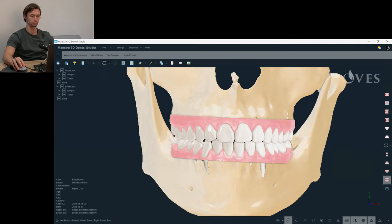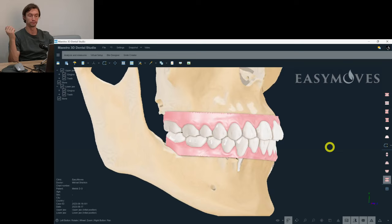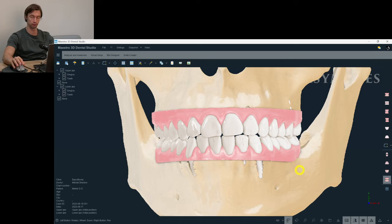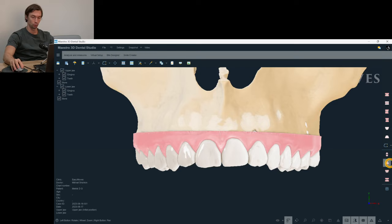Hello everyone, today I'll show how I make setups for direct memory shape aligners, the Graphy brand. What are the key differences between setups for conventional aligners and setups for direct aligners made of Graphy resin? So let's start.